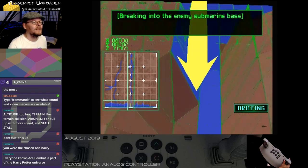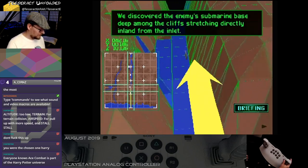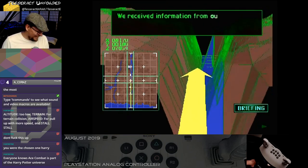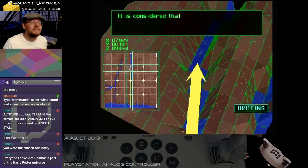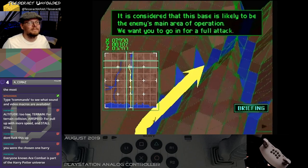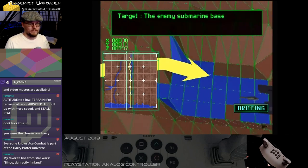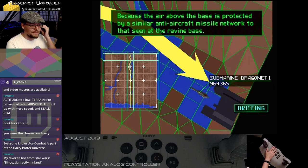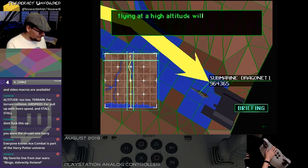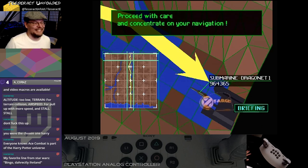Breaking into the enemy submarine base. Ooh, another trench run. We discovered the enemy submarine base deep among the cliffs stretching directly inland. Information from our intelligence division on submarines loaded with deadly cruise missiles. It is considered that this base is likely to be the enemy's main area of operation. We want you to go in for a full attack. Target, the enemy submarine base. Because the air above the base is protected by a similar anti-aircraft missile network to that seen in the Ravine base, flying at a high altitude will be dangerous. You're cleared to take out the submarine, Rogue 2. Concentrate on your navigation.